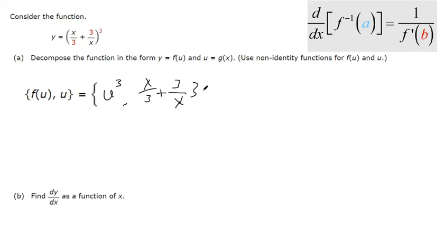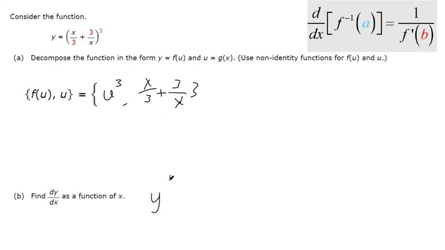And now if you do what they say, if you plug in u into f of u, you get out the same function. And they're having us break it down like that, I think because they're just trying to emphasize the chain rule. Okay, because the chain rule says you take a derivative of that outermost function and then multiply by the derivative of the innermost function.